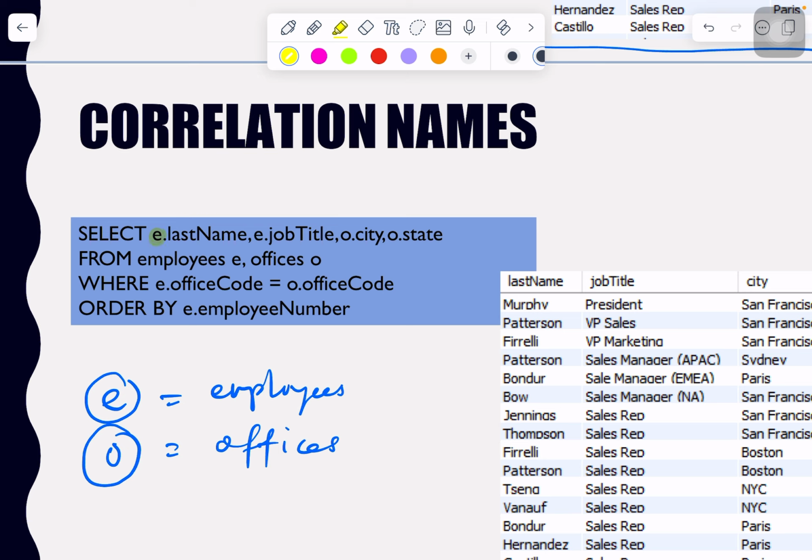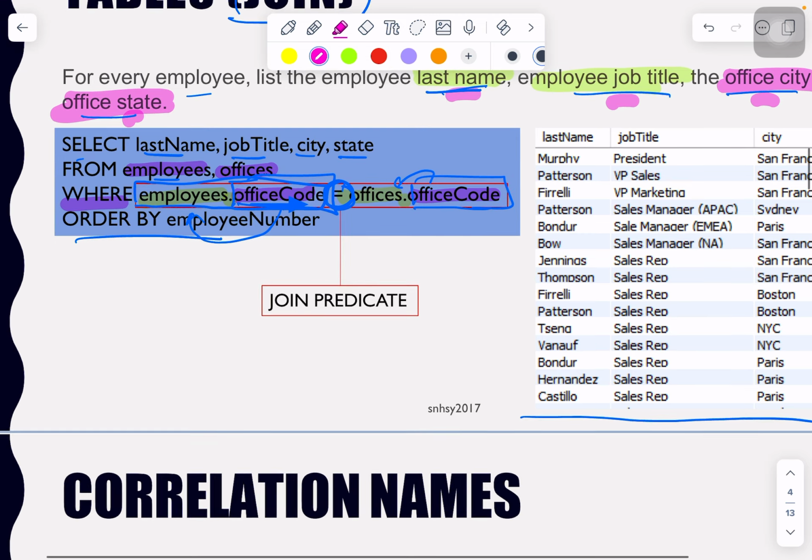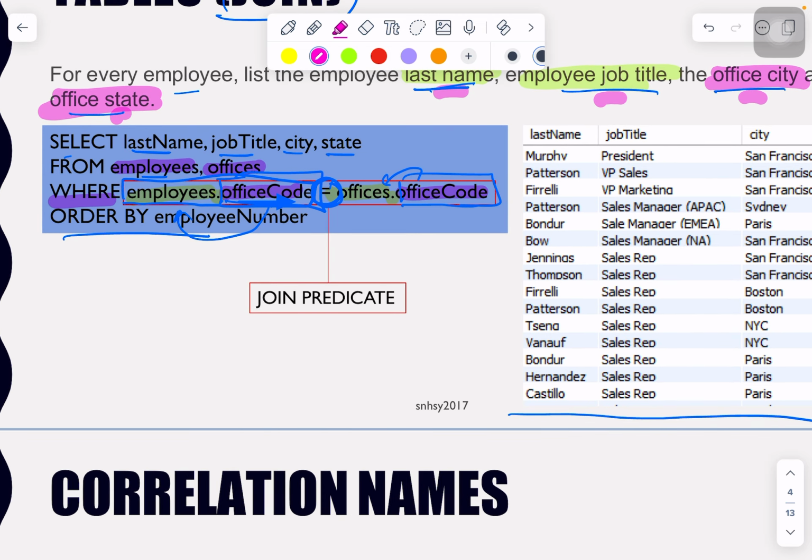So select E dot last name, E dot job title, and then O dot city and O dot state. So what are the differences from the previous query? Let's take a look at the previous query. We use last name, job title, city and state.